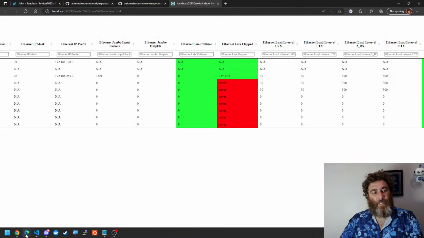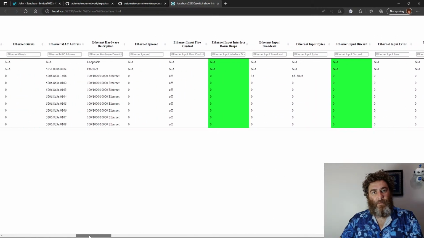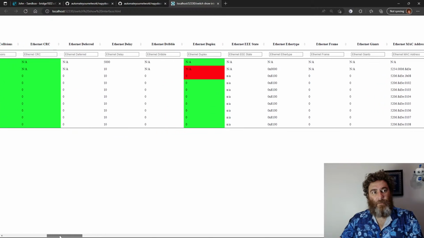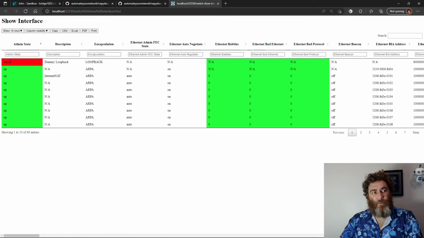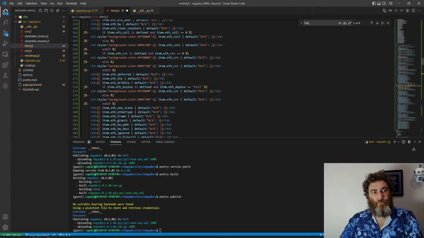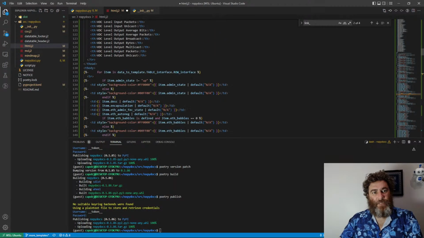Well, what does my duplex full look like? This is working with down, does not equal up.